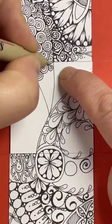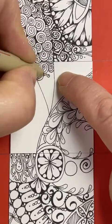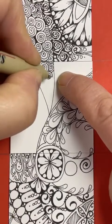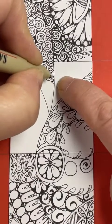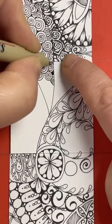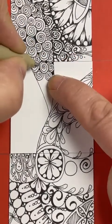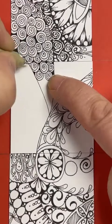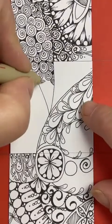So of course you can continue with them, the same format. They can get smaller. You can do whatever size you like with these. There we are. See a bit of a gap. If you want to fill your gaps in as you go, or whether you want to do it afterwards, it's fine. There we are, so just a continual design there.